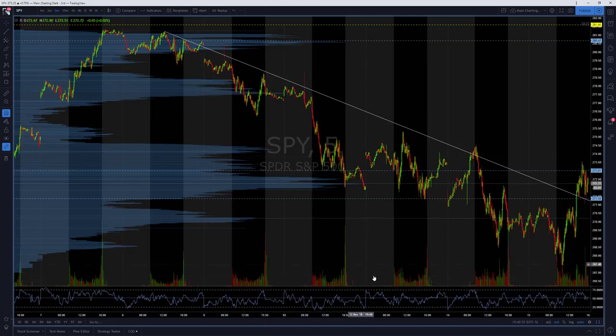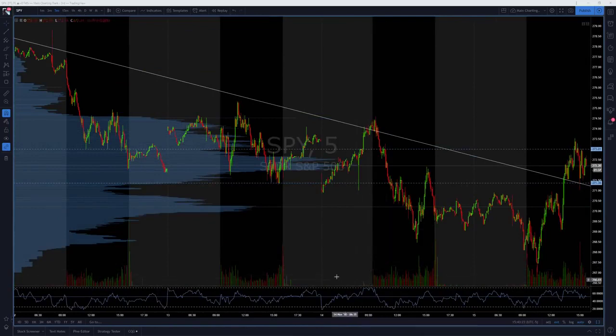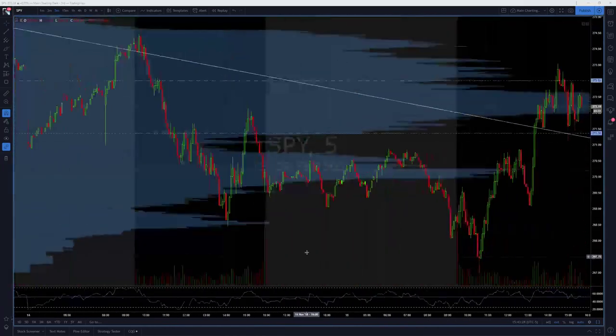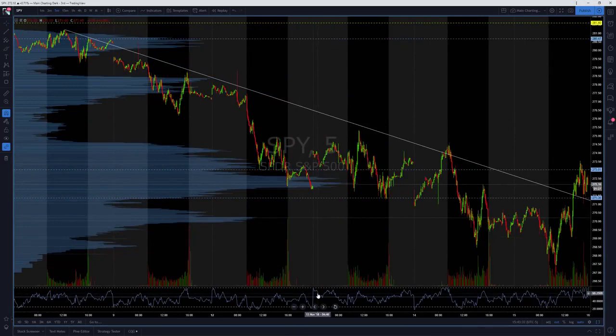And you'll see that volume is non-existent inside those areas, because volume isn't really collected by most exchanges. I don't know the technicals too much, but I think it's not really shared at the level that it is when the market opens up. So you'll see a large influx of volume. But I bet a lot of these pre-market days are almost just as full as some of the in-market trading times.